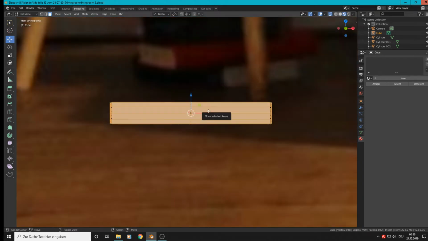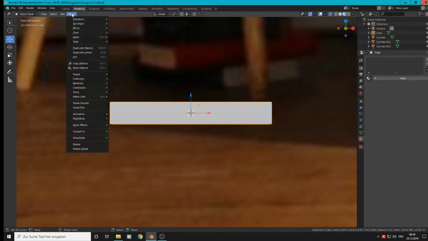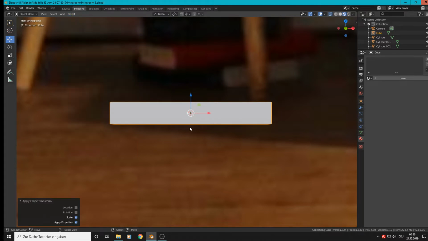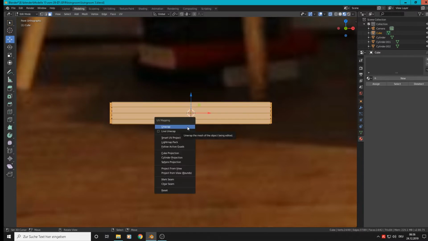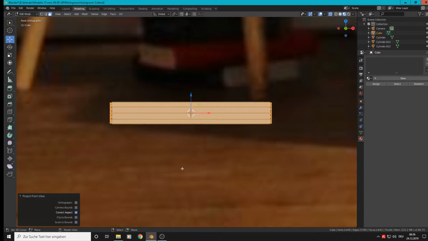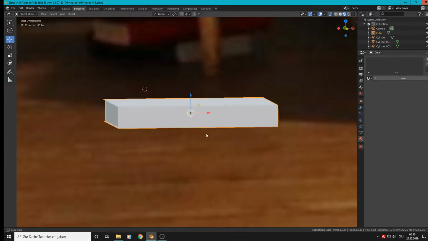So we look from front, hit U and unwrap that. The non-uniform scale means in object mode we apply the scale of the book, then we can do it again, hit unwrap, project from view, done.